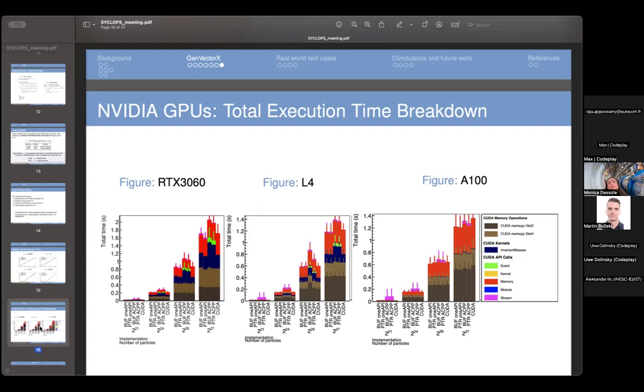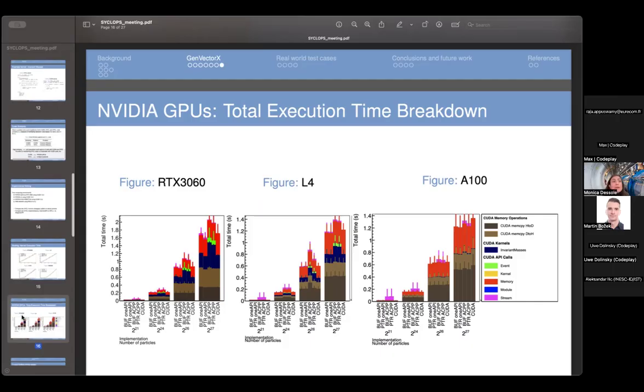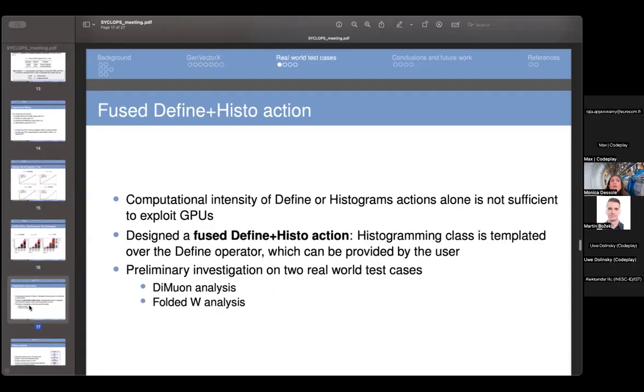So the invariant masses alone is not enough to fully exploit the GPU capability again. And in order to overcome this issue, we have designed and implemented a fused define and histogram action.